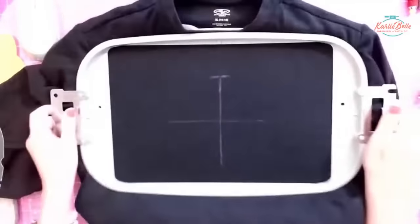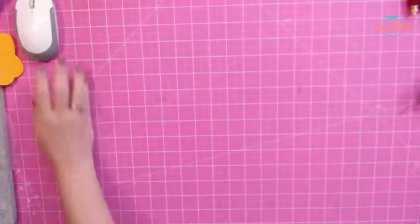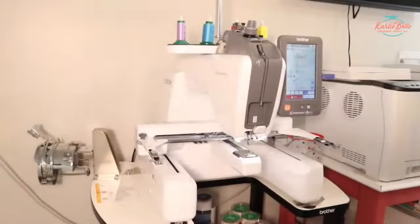That's good. Now, I'm hooping for a free arm machine or what would be a multi-needle machine using the hoops with the brackets on the side. If you're hooping with a flatbed machine, you're then going to have to pull all the material out, turn the shirt almost inside out to where you're not stitching the shirt to itself when you load the hoop on the machine.